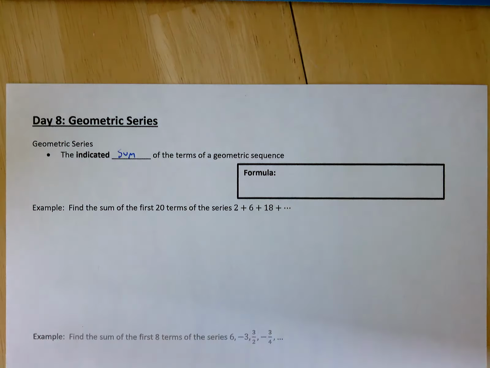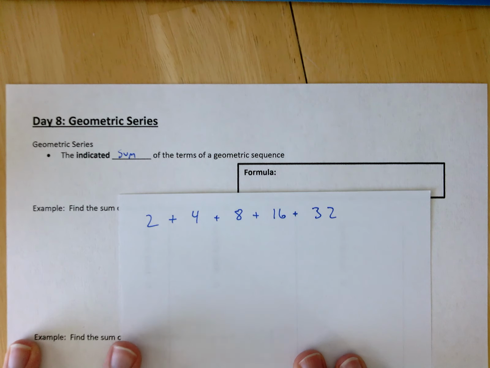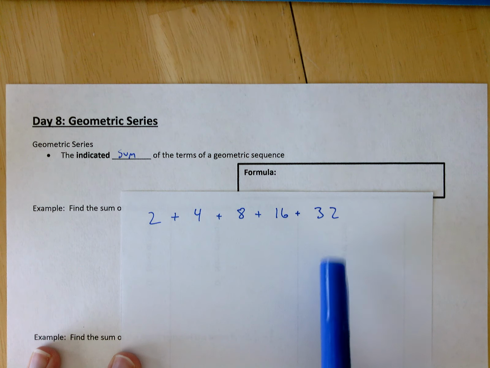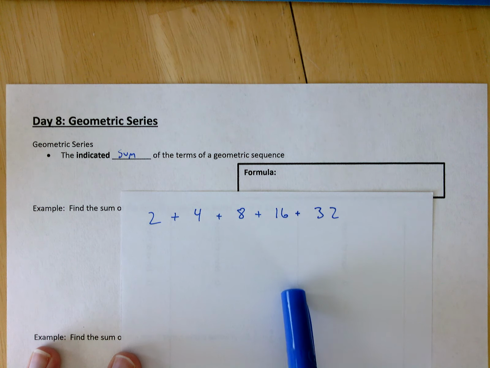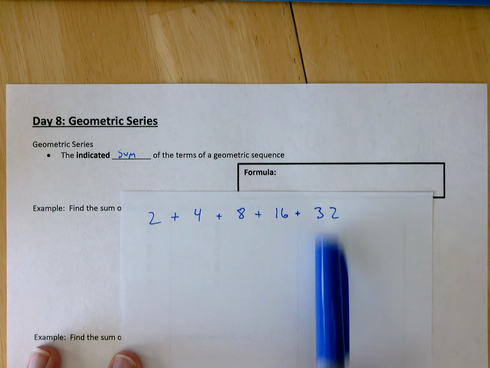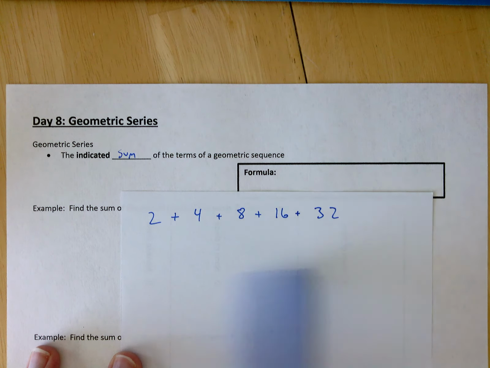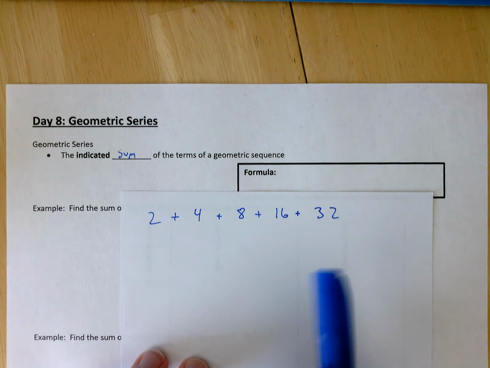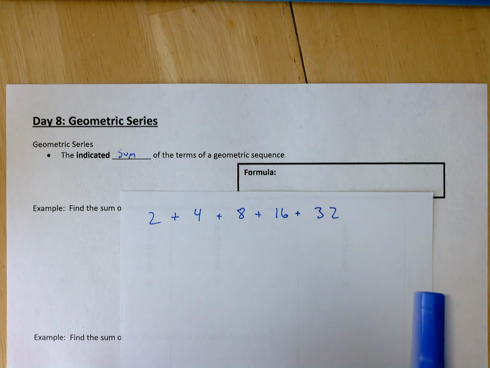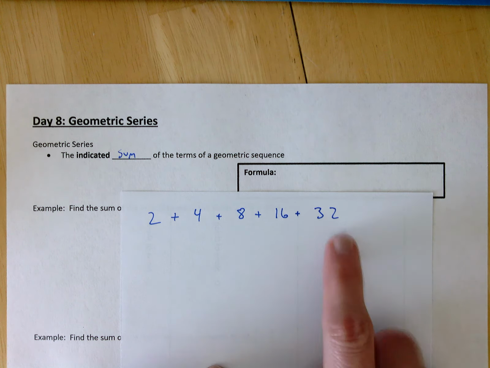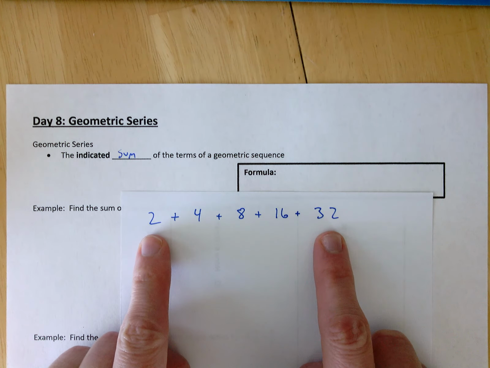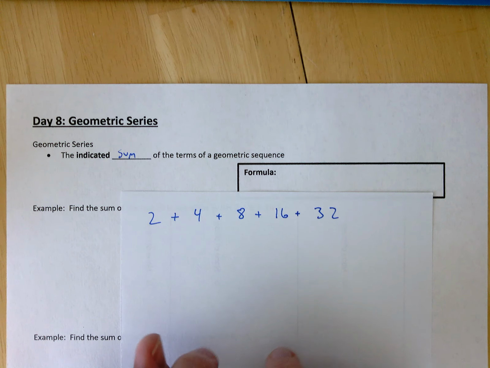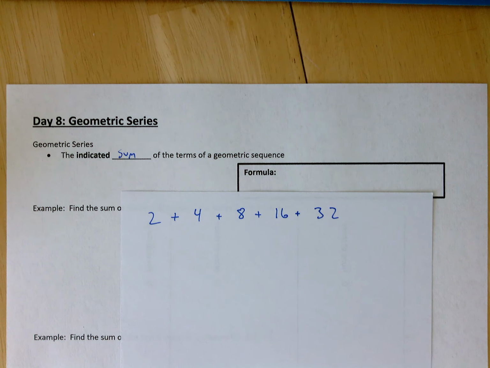Now, let's talk about this a little bit. Here's a pretty easy list where I'm just doubling the numbers every time. When we had an arithmetic sequence that we were trying to add together to find our series, we did that Gauss trick, where we added these two numbers together first, and then these two numbers together. With an arithmetic sequence, that worked out because the sums always ended up being the same. But you'll notice that's not the case here. These two would add to 34. These guys only add to 20. So I can't use that Gauss trick here of finding pairs and adding them together.